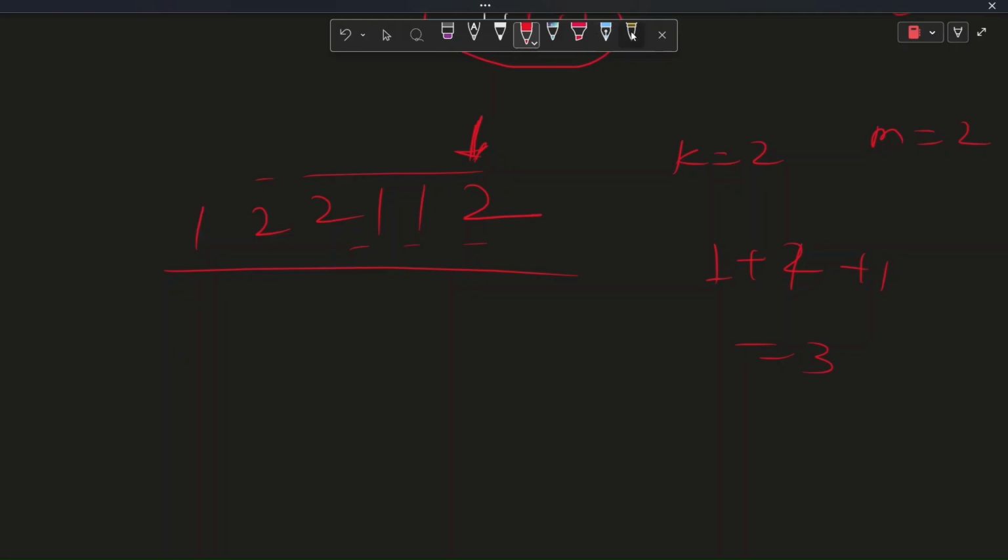Just take one pointer here, like this is our current pointer. Now we will go left to right until we get a valid subarray. This is a valid subarray. Shift it here, this is also a valid subarray.